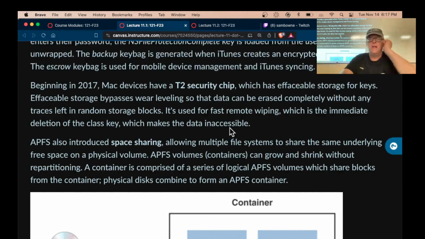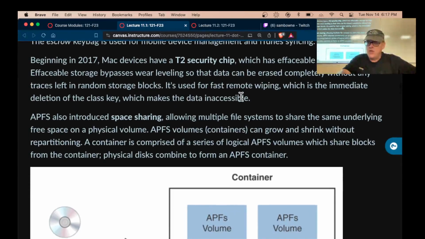So that works very well. And it avoids all the other things like wear leveling that would make extra copies of the key. So it stores it somewhere where you know it's not making an extra copy, and you know when you erase it, you really got the only copy. If you stored it out in the normal clusters, there'd be a possibility that cluster would be marked bad, and it would be remapped to another cluster, and when you erased it, you wouldn't really get all the copies of it. But that will not happen inside the T2 security chip.